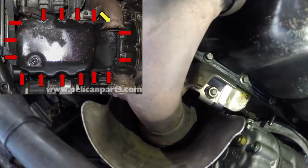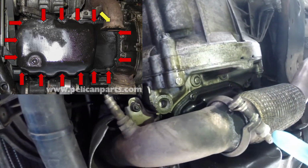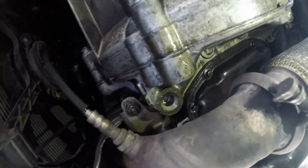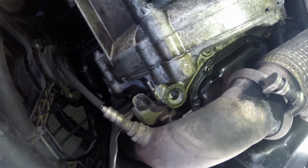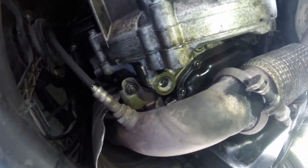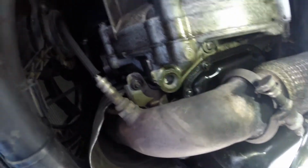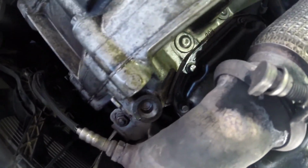There's supposed to be 16 of these bolts. The tutorial says I'm supposed to remove this exhaust clamp and move this entire thing back, but I have these swivel sockets and adjustable position wrenches, so I'm going to try to do this without taking this off. I think the hardest part would be the one probably above the exhaust or the downpipe right there, and the one over there. Everything else seems pretty straightforward, so let's get to it.